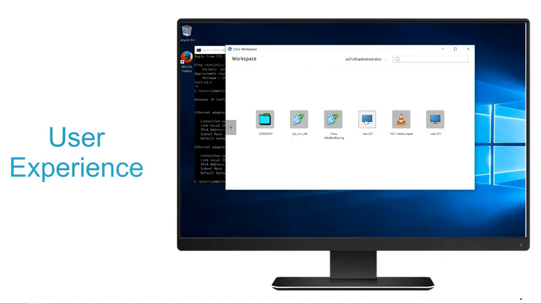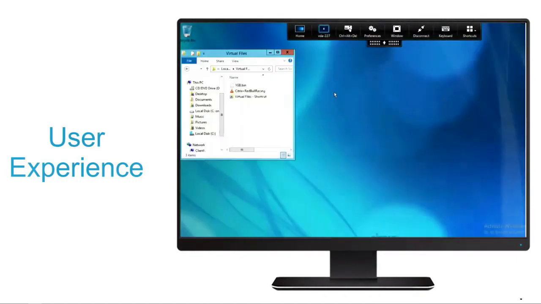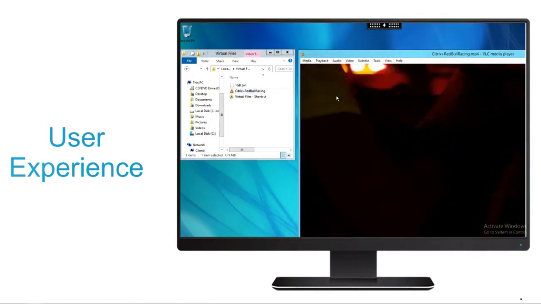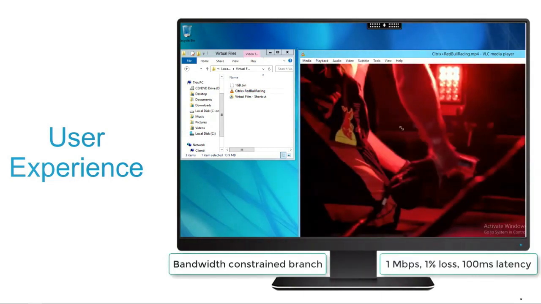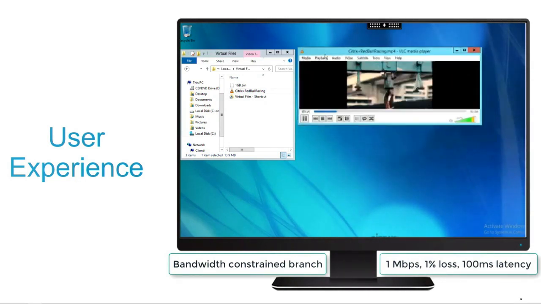We'll start with launching a virtual desktop on the user's endpoint. Once the user opens their desktop, we'll see we have the Explorer open. We're going to start a file. This is going to run a video. Ooh, Red Bull Racing. Yeah, it's a cool demo we did of a Red Bull racing car that Citrix sponsors, doing donuts on the roof of a tall building in Miami.